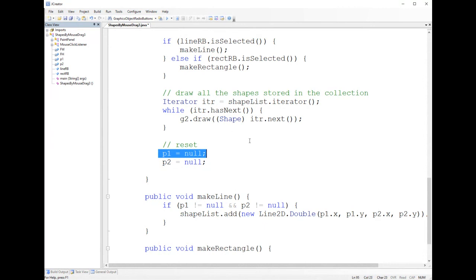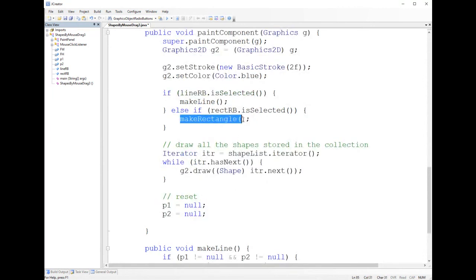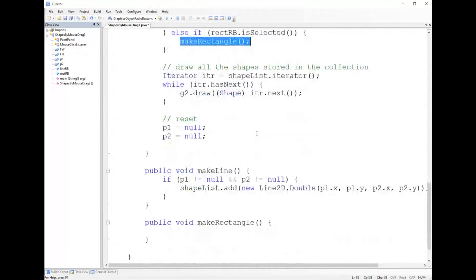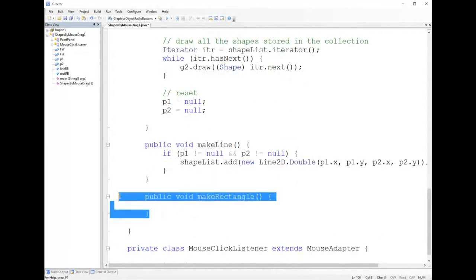So how is this going to work? Right now I write this thing like a make rectangle, but the make rectangle is not there. You see that this is not working. Just empty code is there. So this is the program which will be given to you. So you have to construct some other program based on this program.